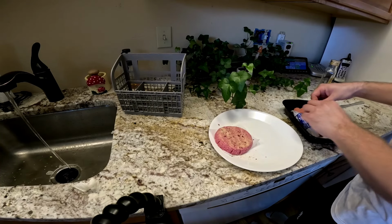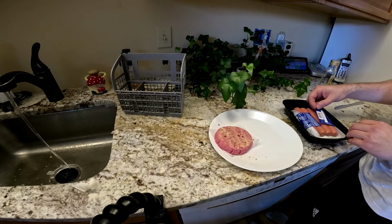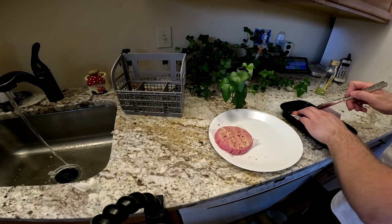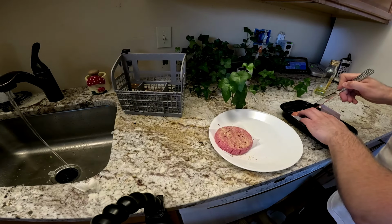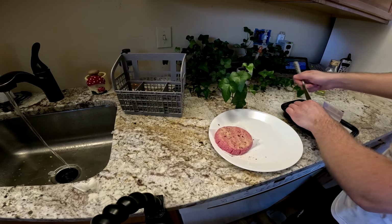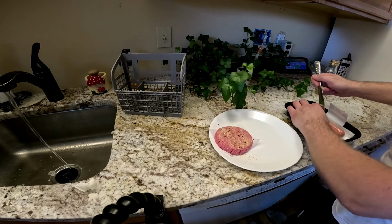Glizzies. These are allegedly good until November 9th. That's several weeks from now. Actually, that's over a month away. So these are probably full of who knows what kind of poisons to keep them from spoiling for that long.